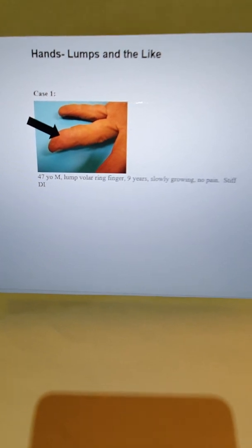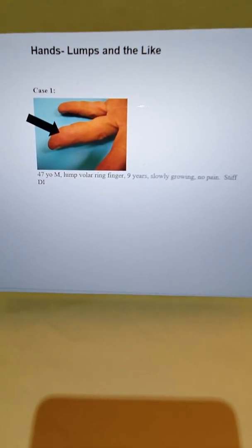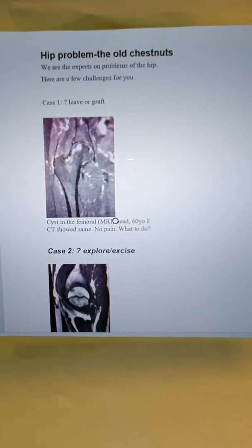Lumps on the hand can be from a variety of causes. Look carefully here. What do you think this is?